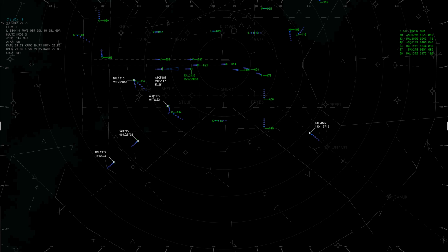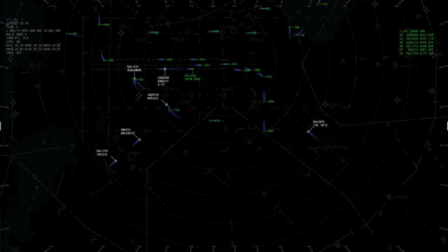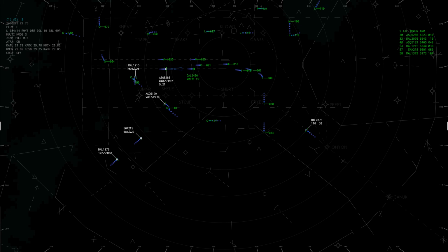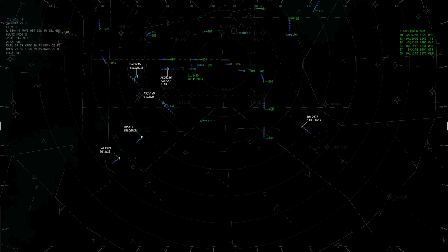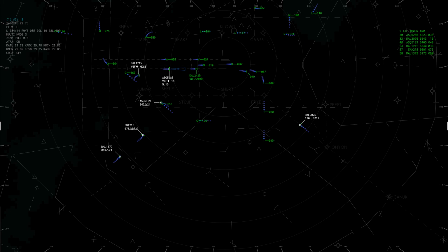Delta 1215, roger, maintain 200 knots. Maintain 200, Delta 1215. Southwest 215, turn left heading 360, speed 190. Heading 360, 190, Southwest 215. Southwest 215, roger, descend 5000. Descending 5000, Southwest 215. AC 5286, contact Atlanta Tower, 119.5. 119.5, AC 5286.